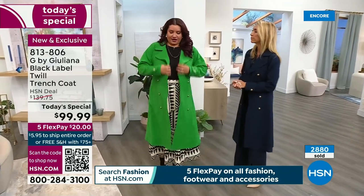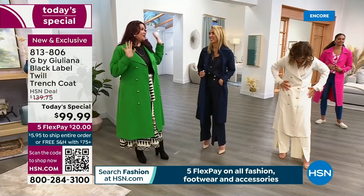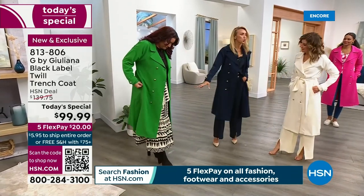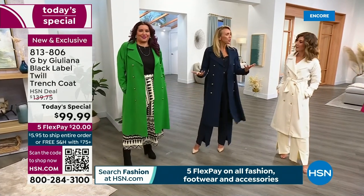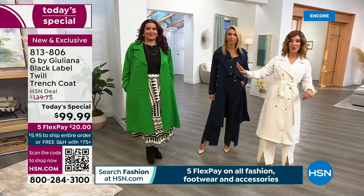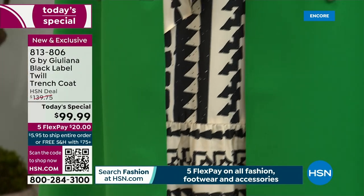Annette is a 1X girl and it still gives her a nice shape - she ties it in the back for a nice silhouette. The green is next level. Whether it's paired over a dress, a skirt, jeans, or trousers - the sky is the limit. Order true to size; there is a little forgiveness to the fabric, but it's not a baggy stretchy fabric. The spandex adds to the longevity - it keeps the fabric tailored, refined, smooth, and matte. It's not puffy, bulky, stiff, or heavy.